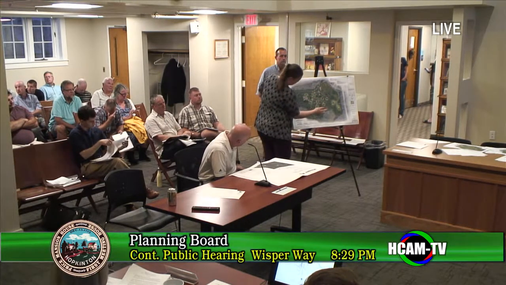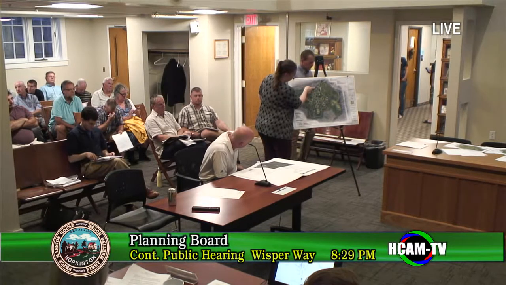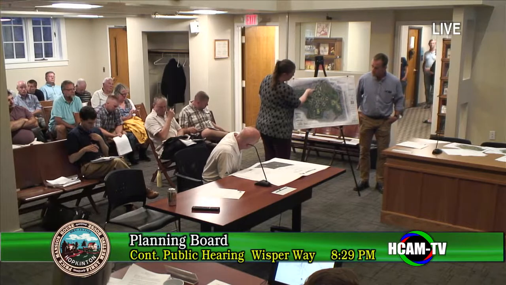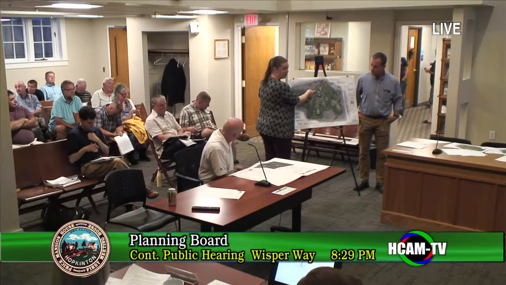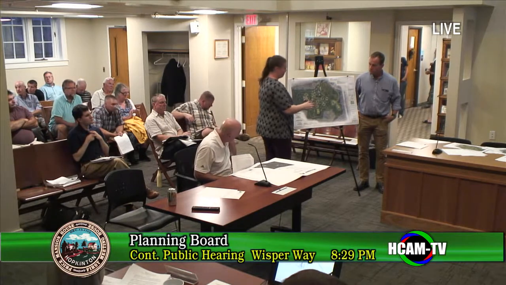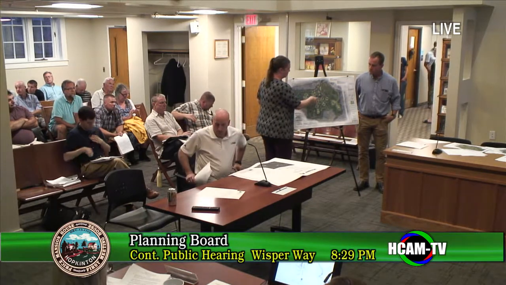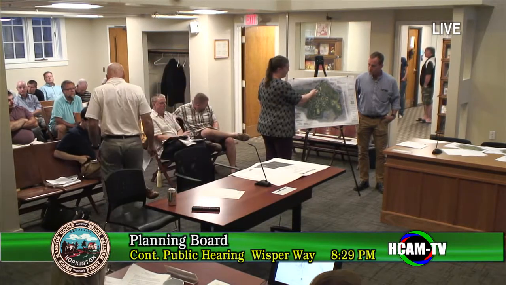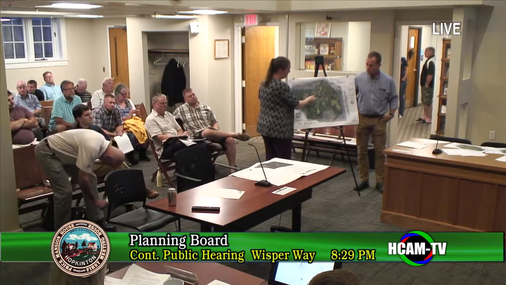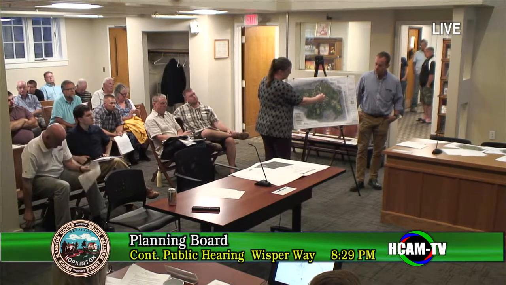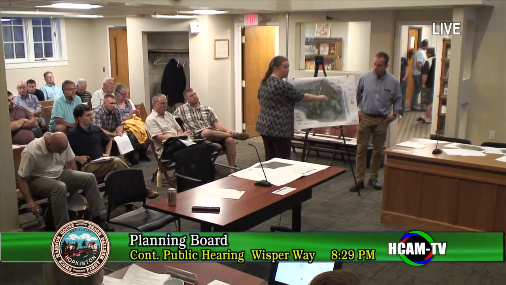I'm not sure that this is a particular one, but this has the required frontage here, but when you come back to the front yard setback, it's typically where you would have the house in a traditional subdivision. You're much closer to the front yard setback. There's a required width of the lot, and you can see here this necks down and then opens up where the house is.